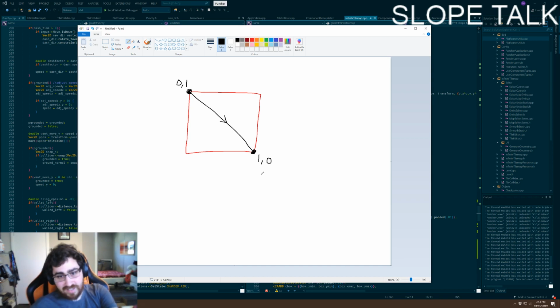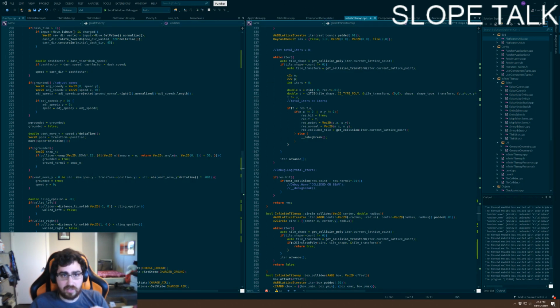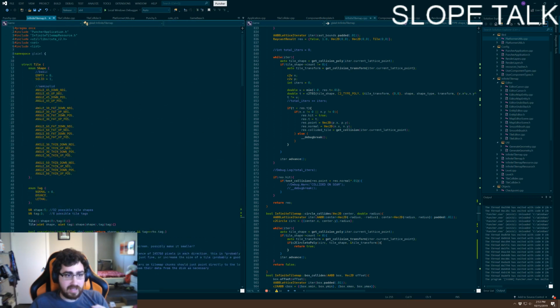So when you look up what tile you're getting, you're not just getting solid or empty, you're getting solid, empty, or whatever shape the tile is using. I'm not storing these slopes in every single tile because I only have 20 or so individual tiles. These are the shape tiles that I have. So this whole tile is one byte. 5 bits of that is used for the shape of the tile, and then 3 bits is used for a tag on the tile, for tiles that would need different collision, like fall-through tiles or bouncy tiles or whatever.